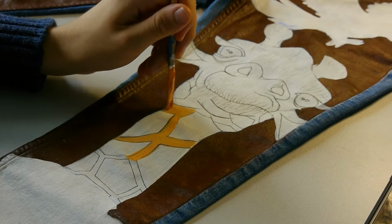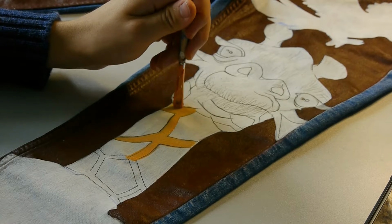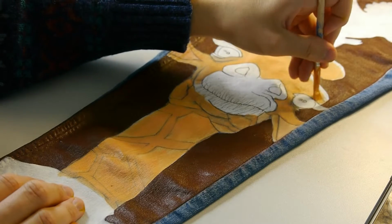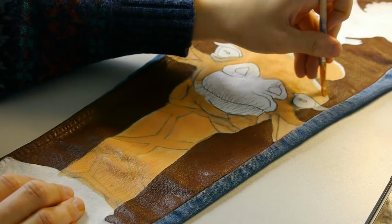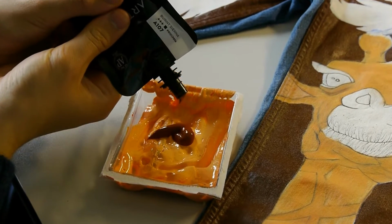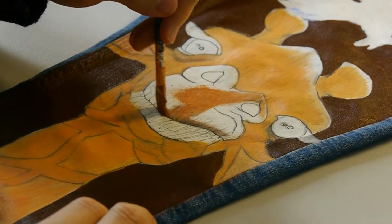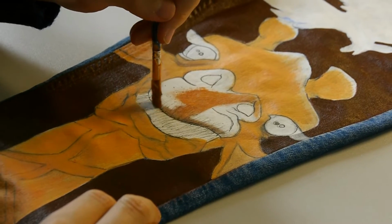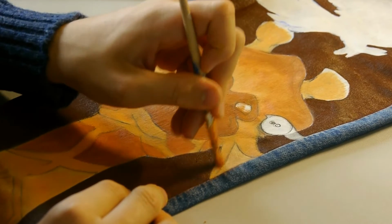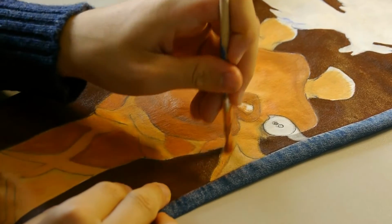And I suggest to use your sketch as a reference to see where you need to apply the color. But eventually I just ended up covering most of the white base with that color because I was just lazy. And once we have that, do not start panicking if everything looks like a hot mess, because we are going to add some brown color to the light orange color we mixed before. And with that new mixture, we are going to paint the mouth, the nose, the brown patches, and any other spot that needs to be darkened out.